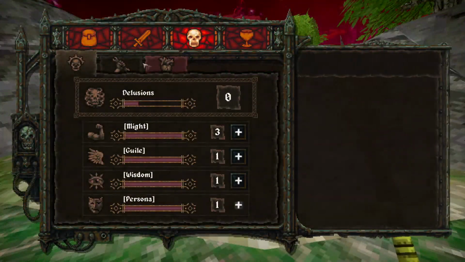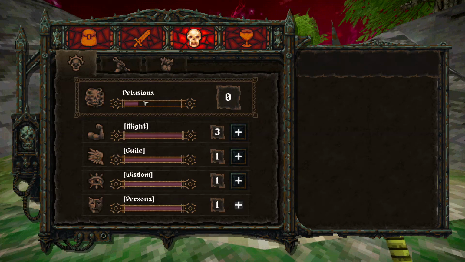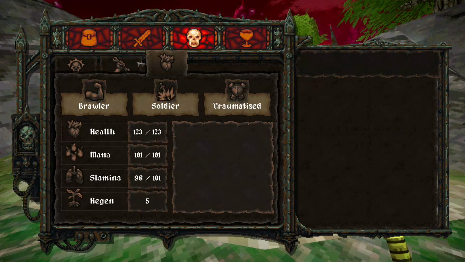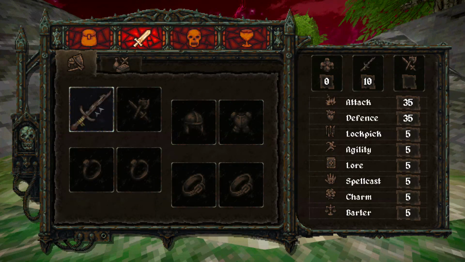Like many different RPGs, there are stats. Strength is for your weapon damage, guile is for your acrobatics and lockpicking, wisdom is for your magic, and persona is for convincing people. And like a well-crafted RPG, there are so many different opportunities for you to use each of these stats.